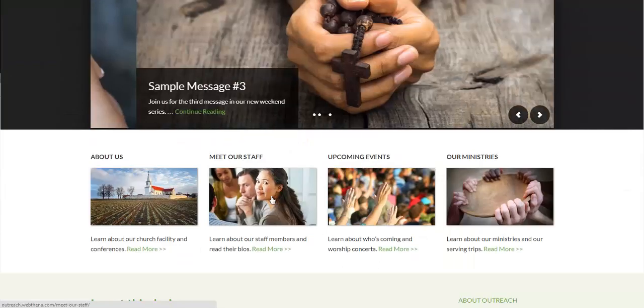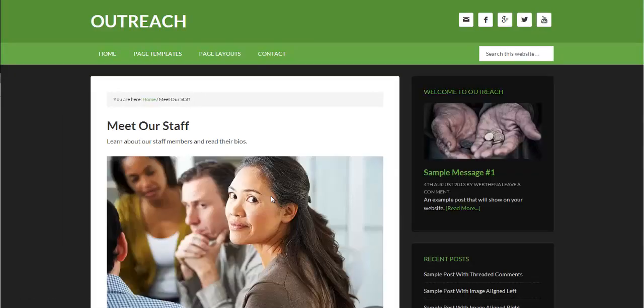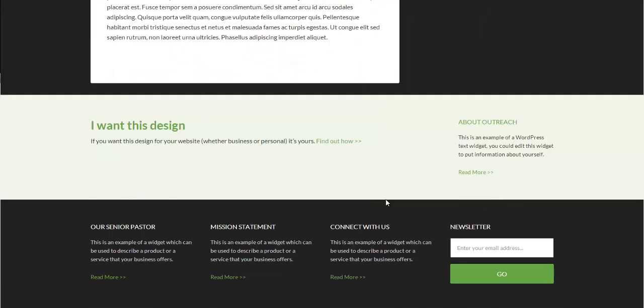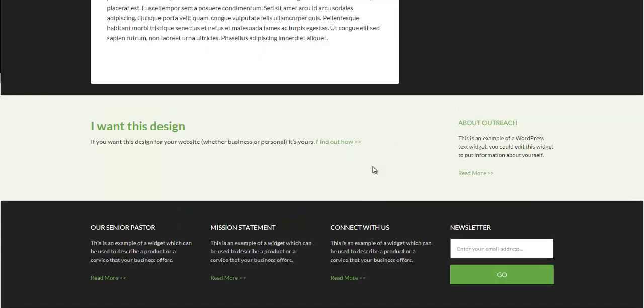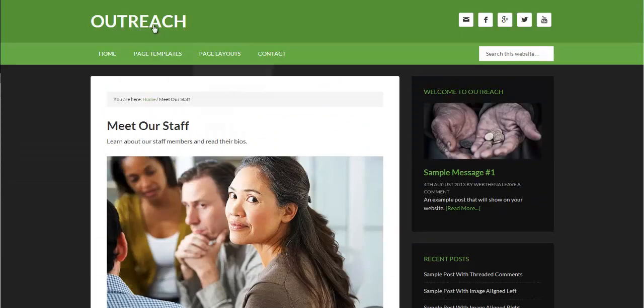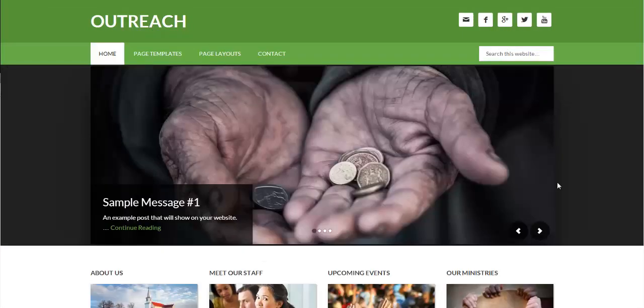So for example, if we click onto this page, you'll see we have the footer area here, and we've also got this widget area that appears on each page. So again, this would be an ideal area to put an email sign up form or to reinforce what your website does. So this is what we're going to recreate now, this beautiful professional standard website on this tutorial.